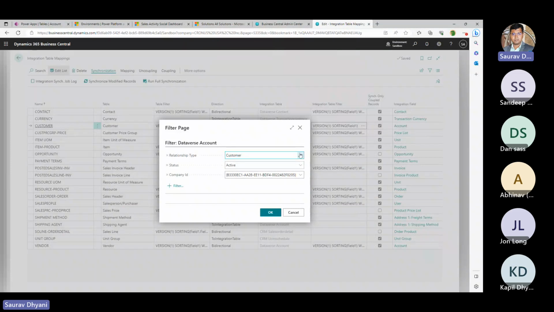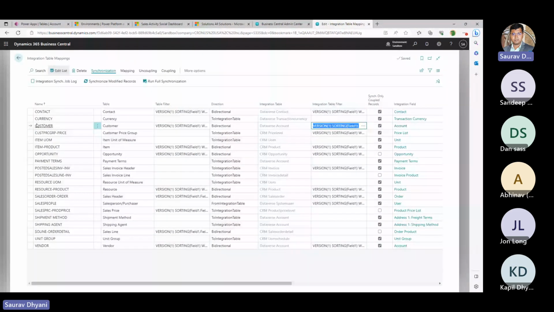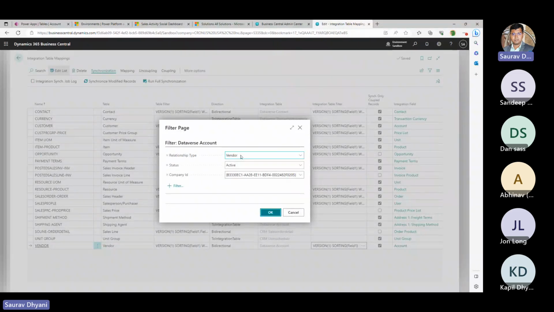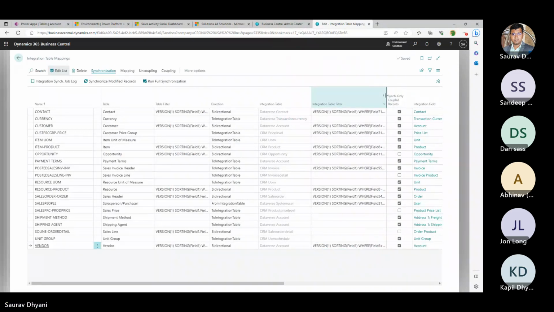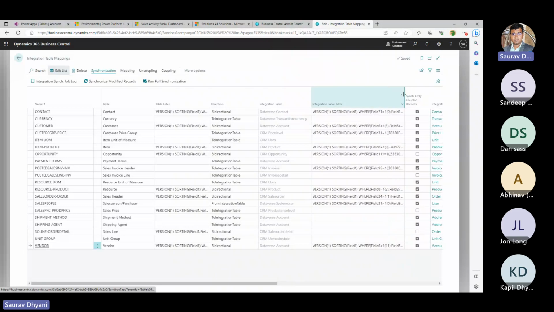Anything of type customer will be pushed toward Business Central in the customer table. In the same way, when you look at the vendor, there will be a different filter based on the relationship. Can you change it here? Yes. Will the system respect that? Yes. Anything that is configurable, the system will remember and utilize during the synchronization process.